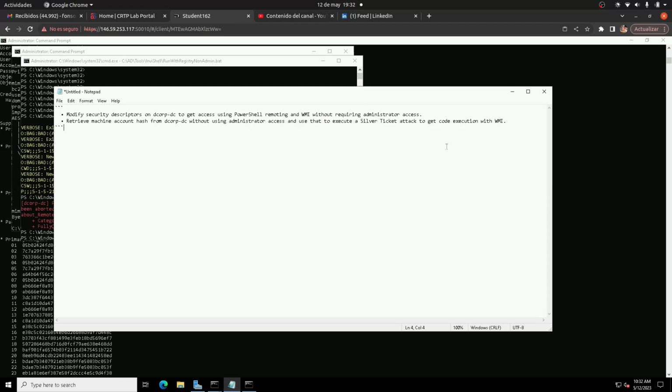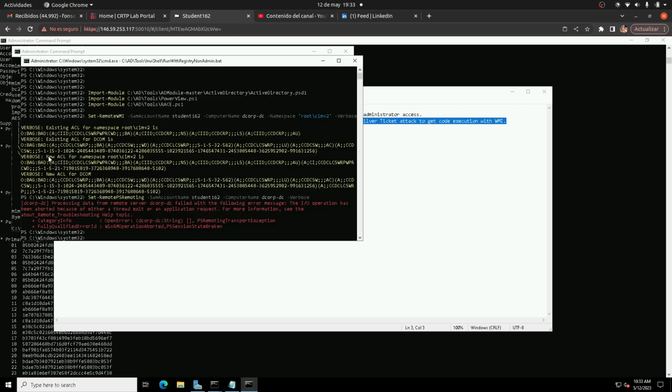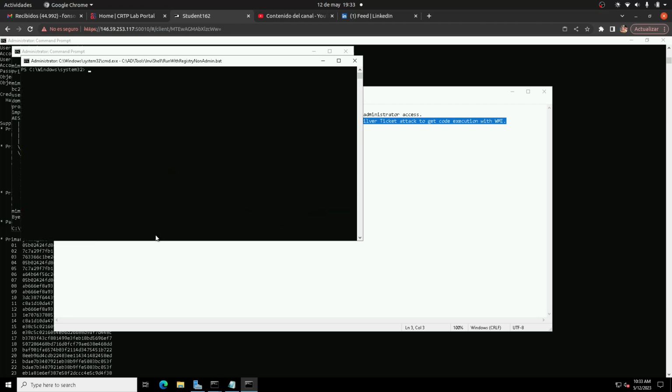So the last point is this one: retrieve an account hash from this dcorp-dc without using administrator access, and use that to execute a silver ticket attack to get code execution. Okay, so for this operation we can use the backdoor, set remote service abuse, service permission.